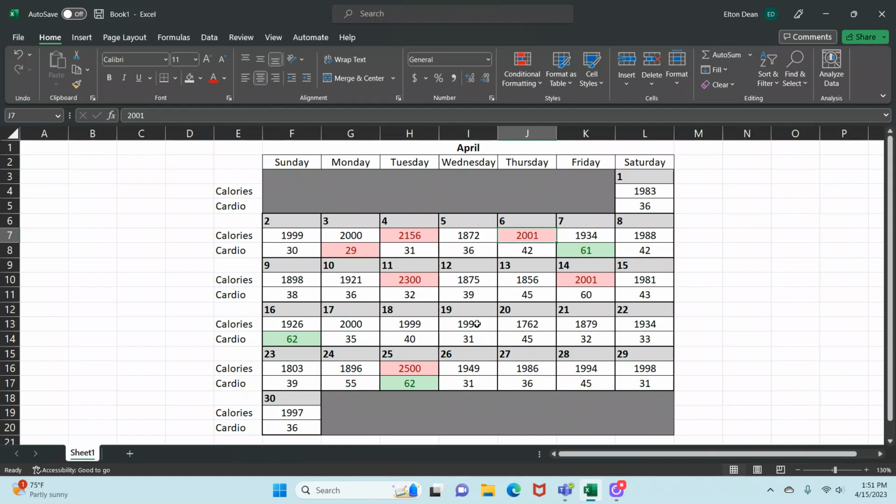Because let's be honest, right here in this range of data, it doesn't really bother us a whole lot because there's no color. But right here, when we start seeing a whole bunch of red, now we start saying to ourselves, I have to start doing a little bit better of a job in order to meet my goals. So I hope that this was a little bit helpful for you. I thought it would be great for you to see a practical example of how you can use Excel for your daily tasks.